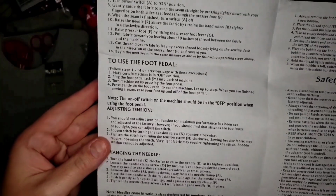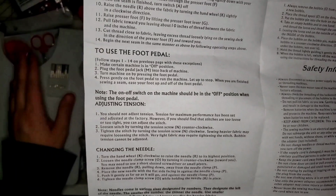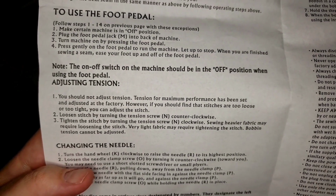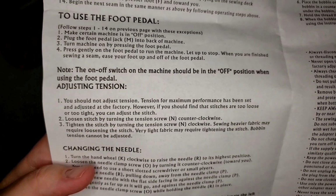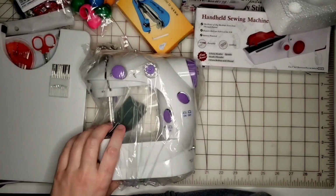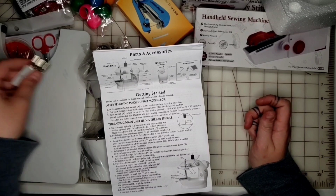You can adjust the tension. You should not adjust the tension. What? Look, adjusting the tension. You should not adjust the tension. The tension for maximum performance has been set and adjusted at the factory. Don't. But they still give you a tension screw. Do they mark where the tension screw is? They do. There it is. All right. Well, there does appear to be semi-complete information here.